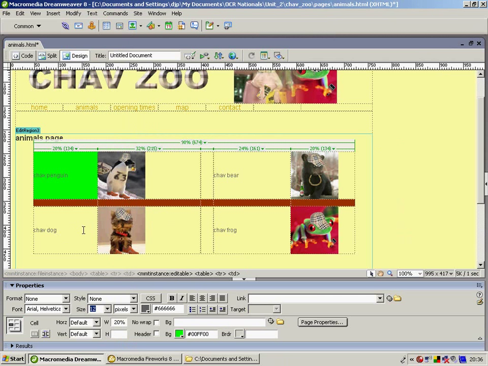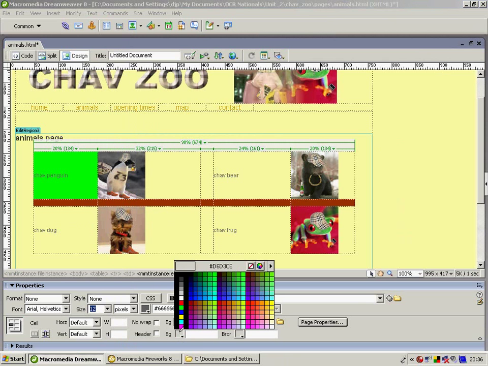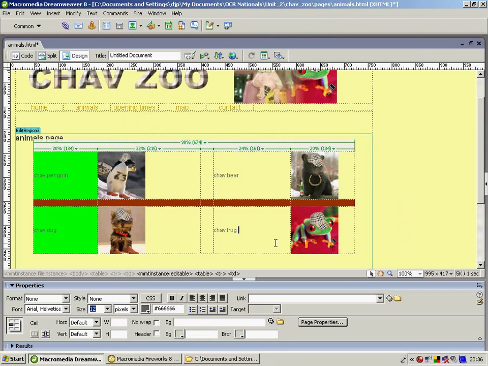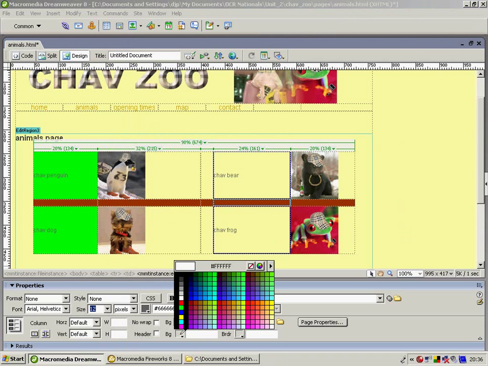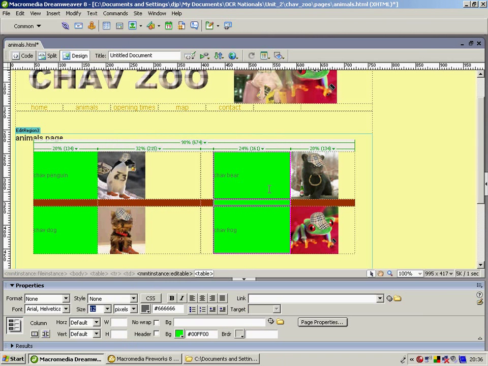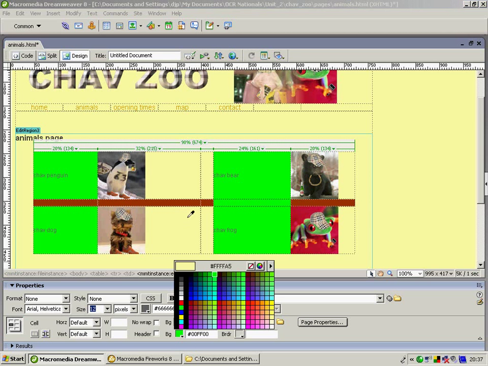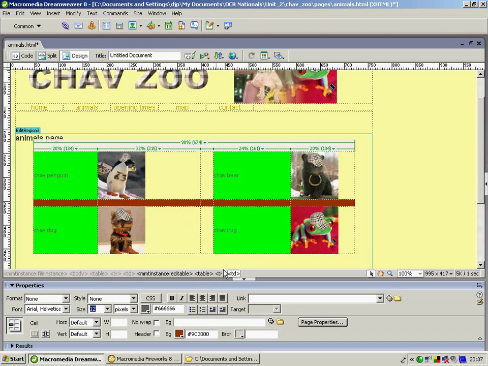I'm not really sure that green is going to work very well here. And I wonder if we can hold Control down and get more than one cell. Nope, try Shift. Yeah, Shift it is. Background green. Oh, that's going to grab all of them. Don't want to do that. Well, no problem. Here's a little tip for you. Background. You can choose the brown, and it fills it in like that.